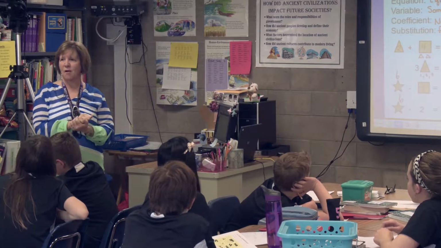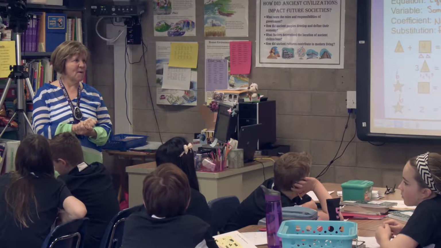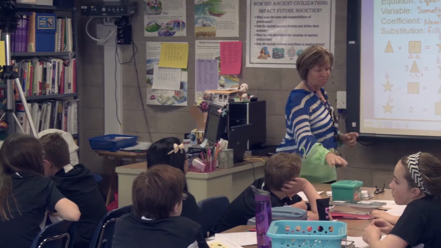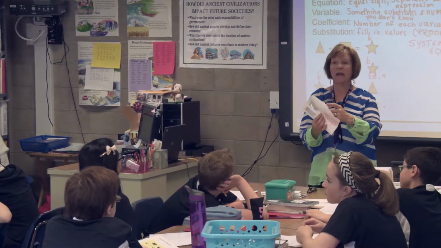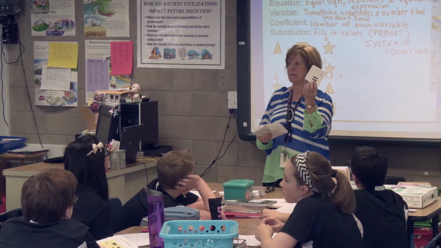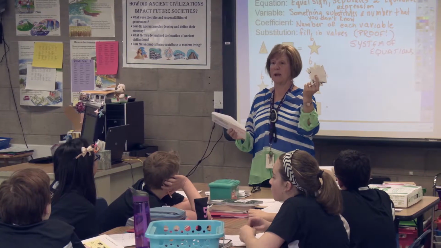Then you can turn over that card, all right? And I'll let you know which one that is as I hand them out, all right? But I'm also going to give you something else you can use to help solve. Each of you will get an envelope. In that envelope are equal signs, any numbers you need, and stars, triangles, and squares.